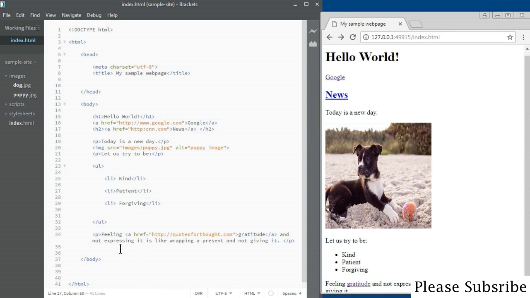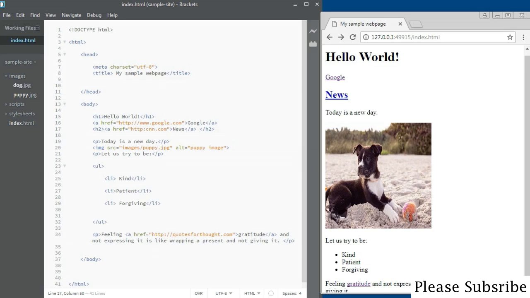So in my paragraph here, I have relocated the anchor tag and also the href attribute from the entire content. I've wrapped it around just this text here called gratitude. You can see this is the beginning and this is where it ends. Hence for the content of this paragraph, the only thing that's linkable here is this text called gratitude.